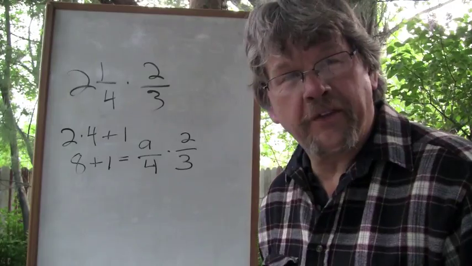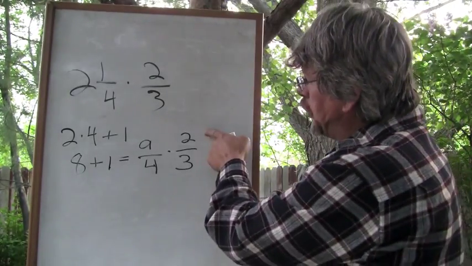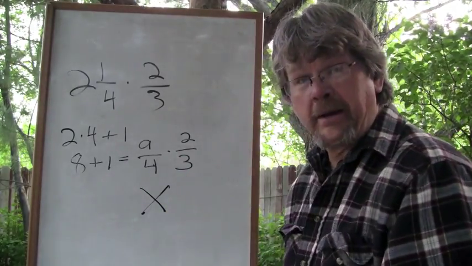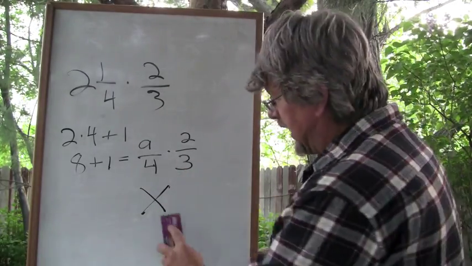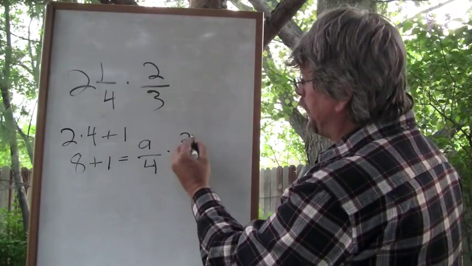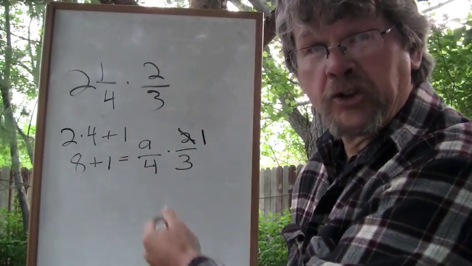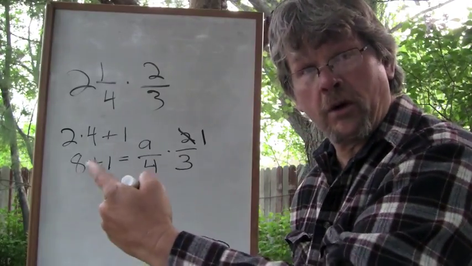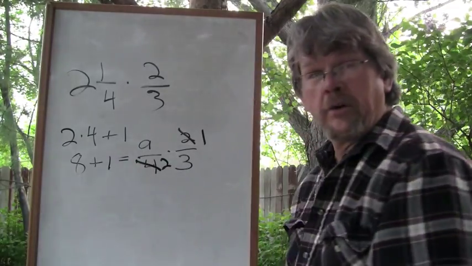We can reduce this right now before we multiply. Watch this. 2 is a factor of 4. Remember, we cross multiply in an X shape when we're multiplying to reduce. If you can reduce, you want to. 2 goes into 4. Well, 2 goes into 2 once. You slash that out and leave a 1. And 2 goes into 4 twice. 2 times 2 is 4. If you take out a 2, you leave a 2. So that goes to 2.